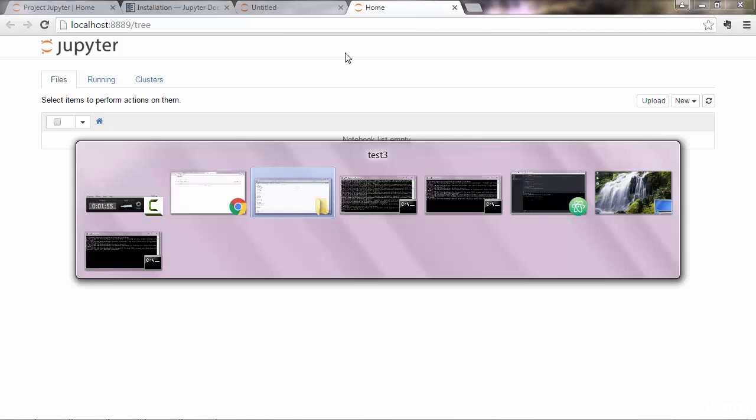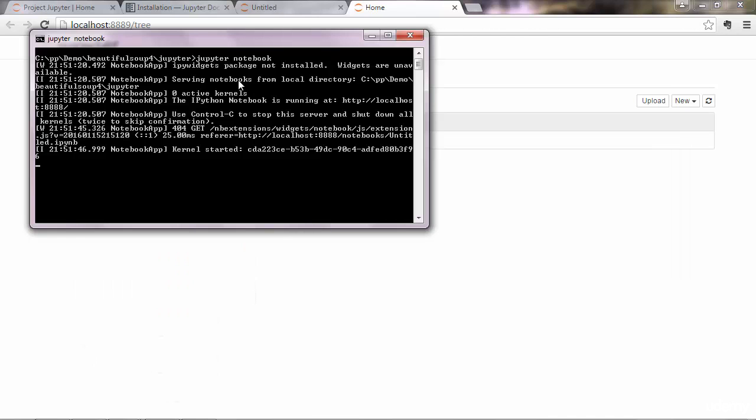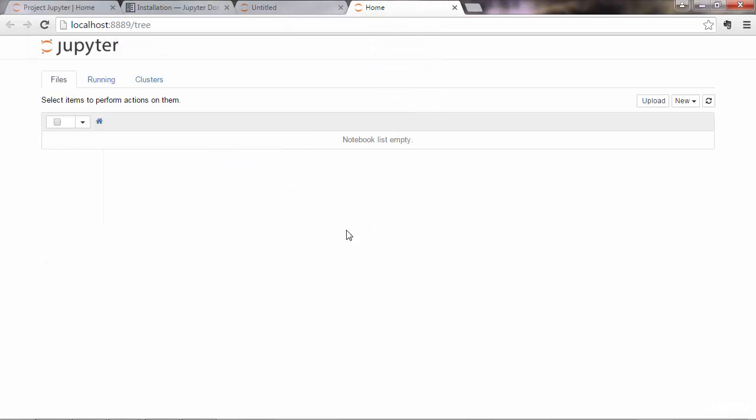The reason I opened the Jupyter notebook in the command line was that at least on Windows, when you do Shift and then right click on a folder, your command prompt is opened in the current folder, so in this one here. And then when you create a notebook file now, every file will be saved in this directory here. Alternatively, you can open your command prompt anywhere you want, and then you can cd to the folder where you want to save your Jupyter notebooks. Alright, now we don't have anything here.